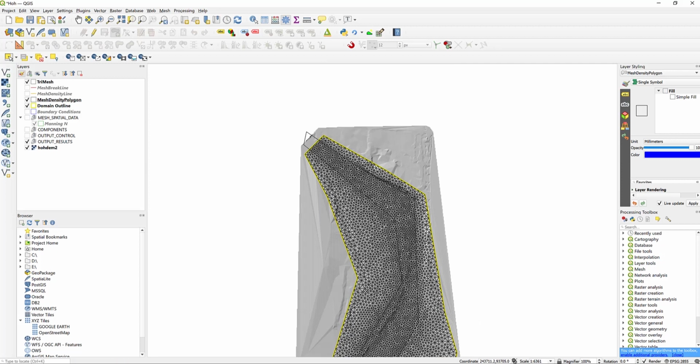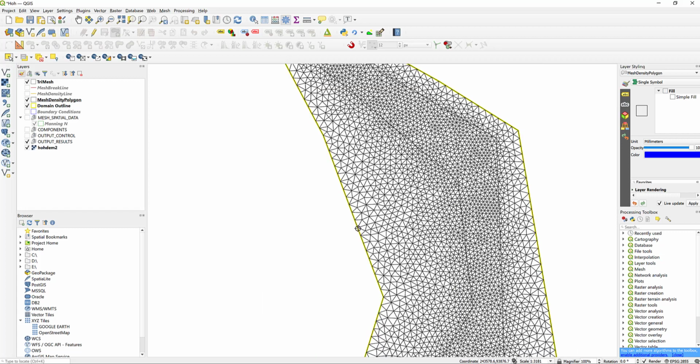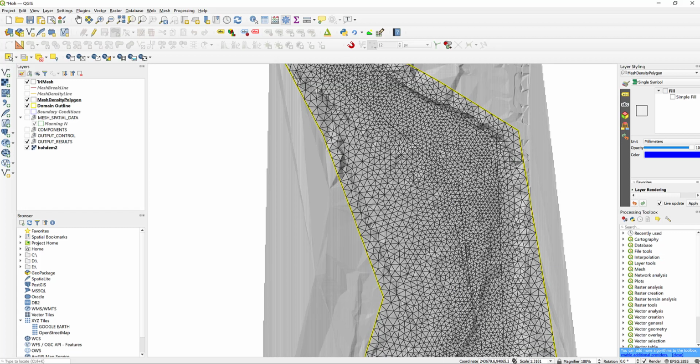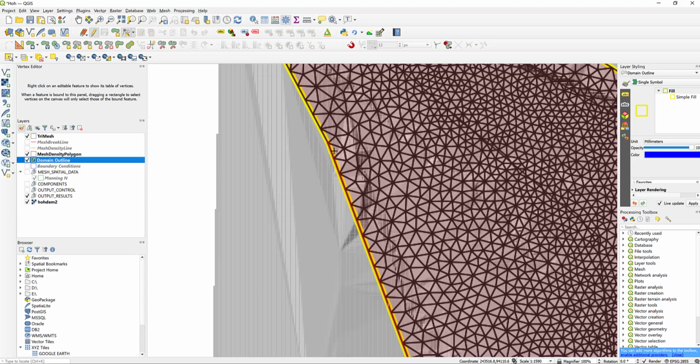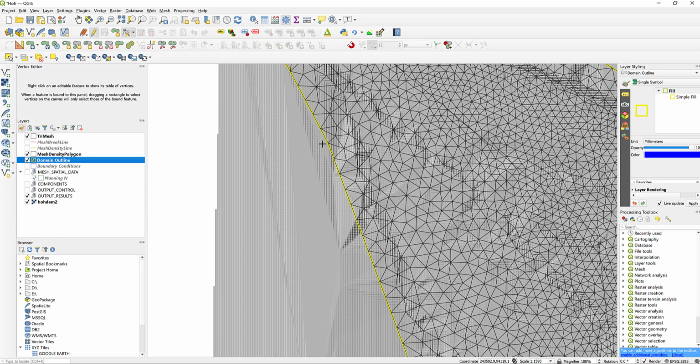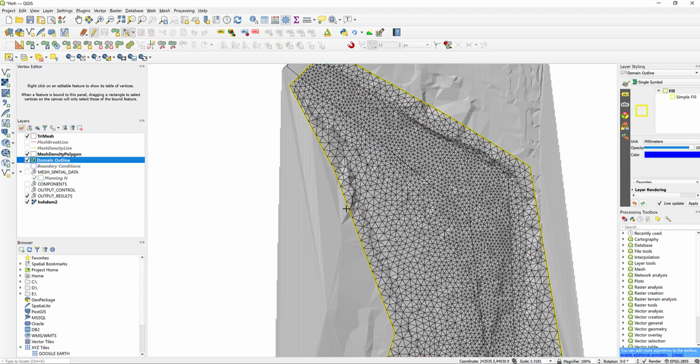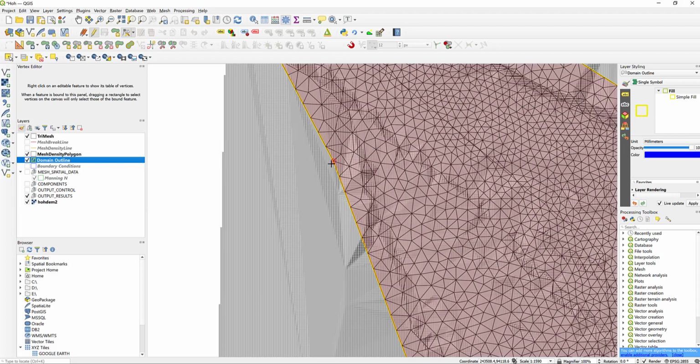Now you remember that I told you about these areas of concentration points. Well, in addition to all of the factors that I have mentioned, there is another one, that is the number of vertices that are in the polylines or in the domain outline. So every vertex or node that you draw in your domain outline or in your break line will be forced to have one node. So you see here there is a node here, and that creates necessarily a node of one element there.